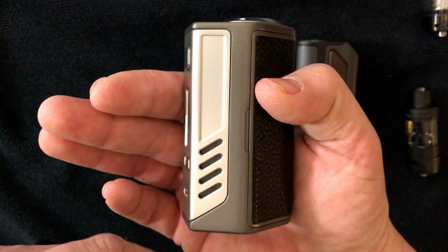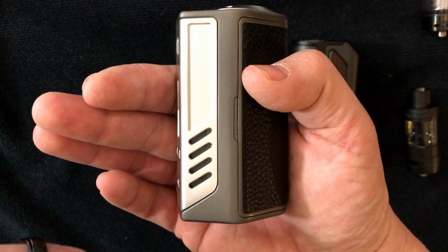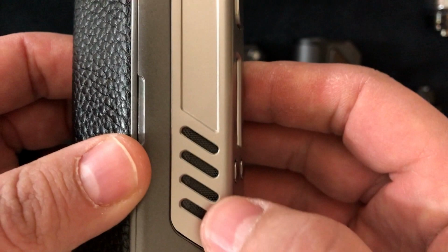I'm pretty sure this is venting. I'm 99% sure this is venting, but they have screens. If you can see that, they have screens. It's just a nice touch. But yeah, the fit and finish is really nice.